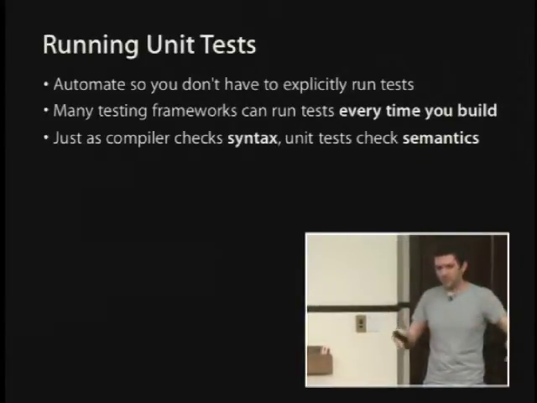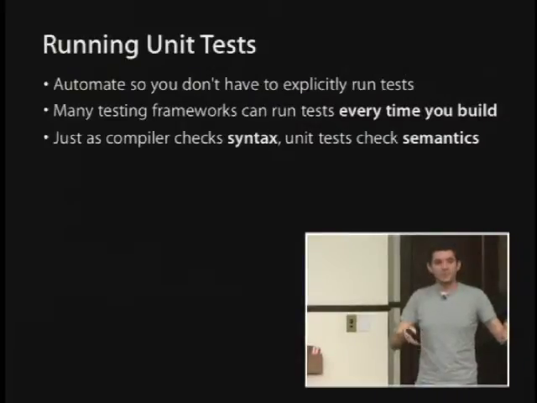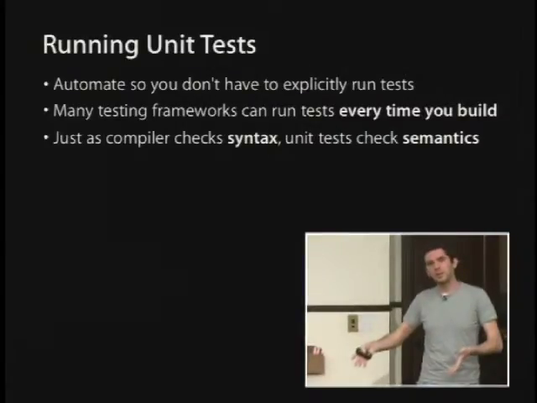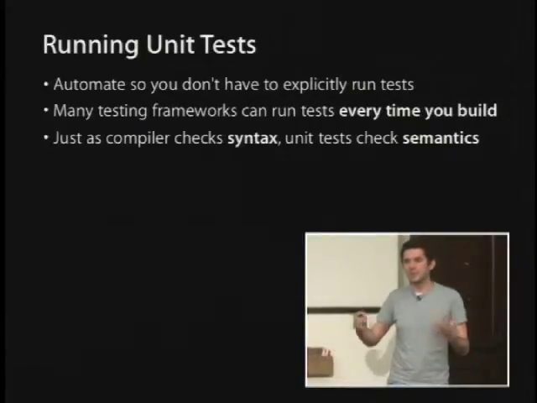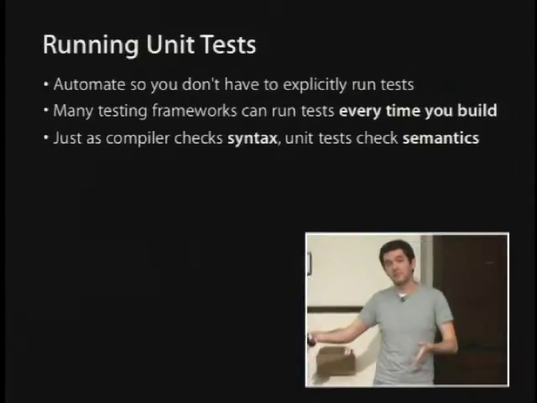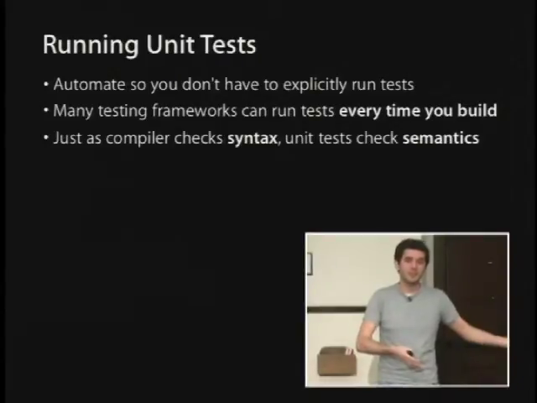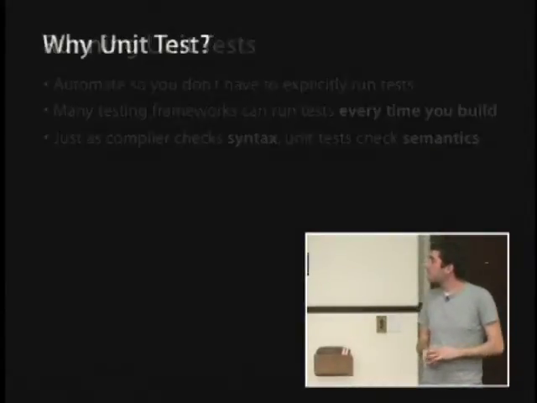So the compiler is checking your syntax, but then once your syntax is all correct and everything's building and running, your unit tests are testing the semantics to make sure that the behavior that you think your functions have is the behavior that they can continue to have as you change other things in the future.